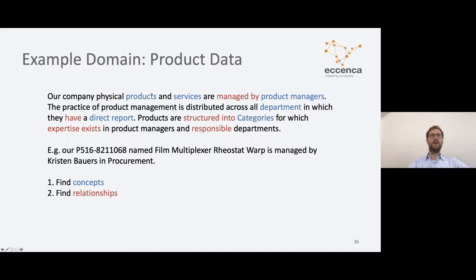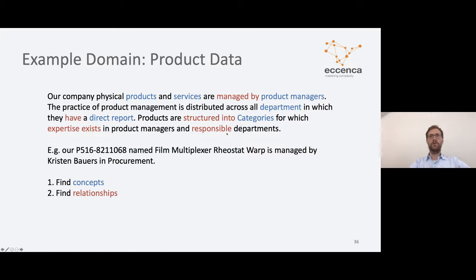Product managers in a specific department have a direct report, so there is a relation between the product manager and a direct report, whatever that means. Products and services are structured into categories, a relation between product and categories, obviously. Then we have a relation between categories and product managers in an area of expertise, right? So they have expertise in a specific category.